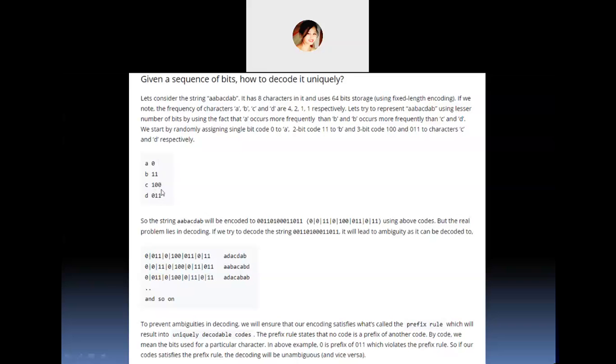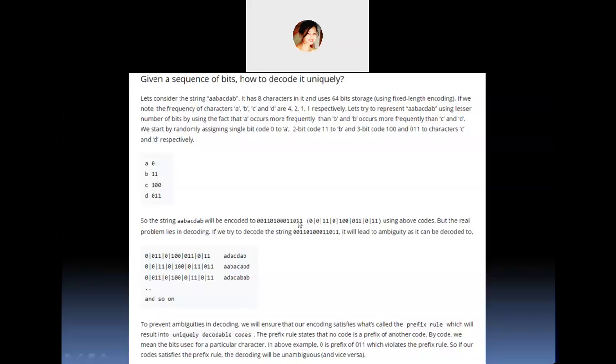Because this is just a string, this division we have shown using this, right? But we only know that this is the encoding, and these are the codes which we have assigned to these characters. So when you try to decode this, you'll get a number of decodings. You can decode it like this, or like this, but after decoding you are not getting the original string of text.